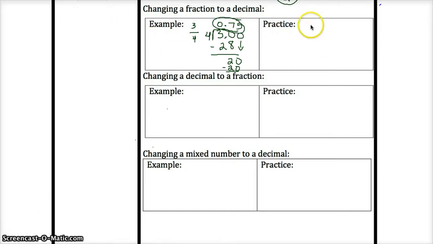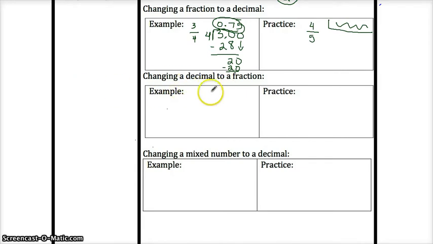Now I'd like you to practice, and I'd like you to use the fraction 4/5, and go ahead and show all the steps just like I did here. Show the division problem and show me what you get for your final answer for your decimal. All right, and then once you're finished with that, go ahead and unpause the video and we will go on to changing a decimal to a fraction.